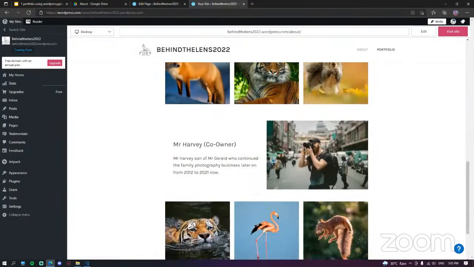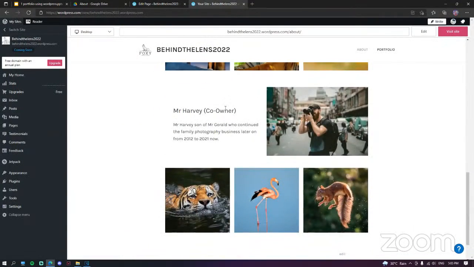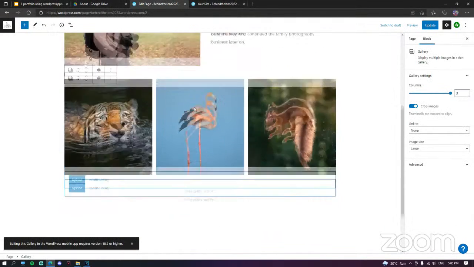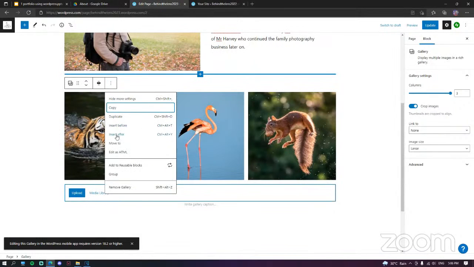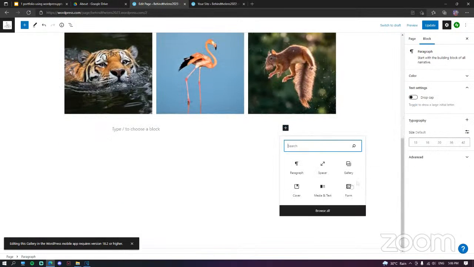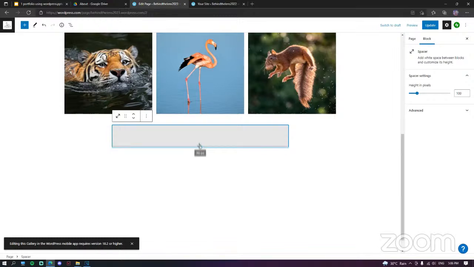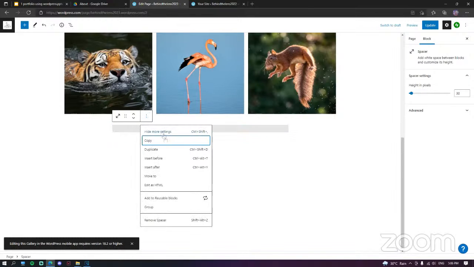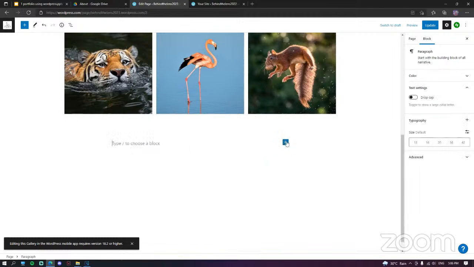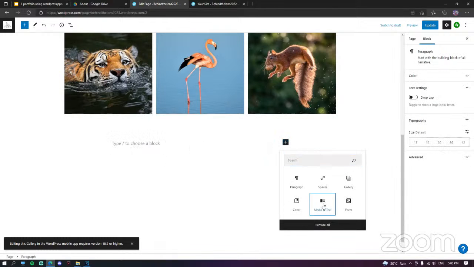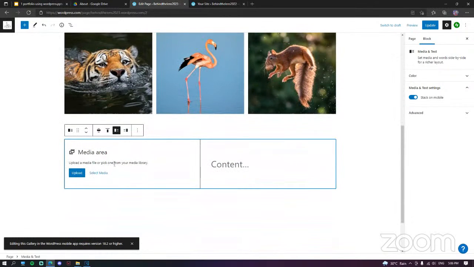We have the second media and text, and something about the second co-owner. So click on the 3 dots, insert after, add a spacer. I'll keep it 30. Click on the 3 dots again, insert after, add block, media and text. So this time the media is going to be on the right.